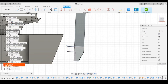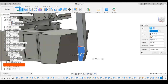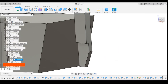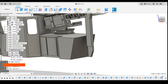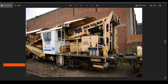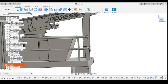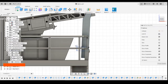Two. Select that profile. If we just extrude this in slightly, it will make it look thinner, so if we do minus 0.3, it'll still give us 0.5 on the thickness here, which should be ample, strong enough, especially if it's glued in place. Okay, and then as I say, we'll do these cutouts. Let's check what happened there. I'm just going to bring this up a bit.